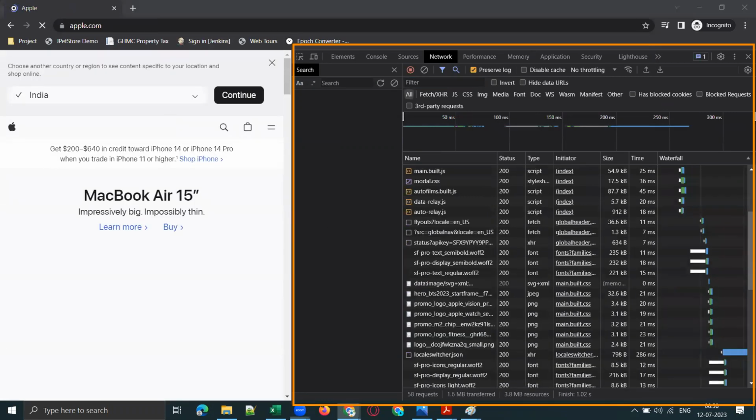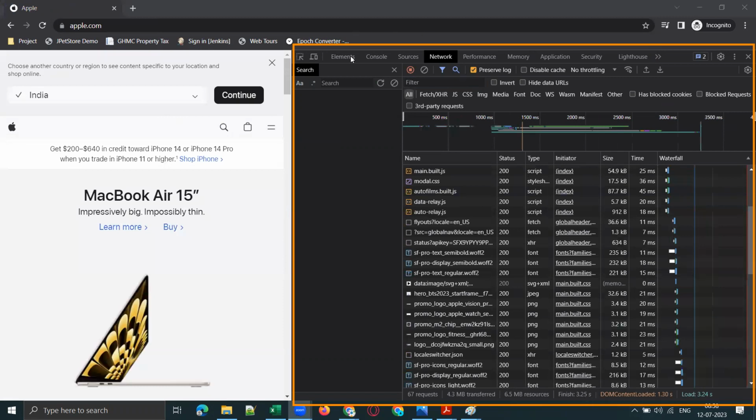Now see here, at the bottom it is showing some finish time, right? Let me highlight it, maybe you are unable to locate it. You see over here at the bottom right of my screen.